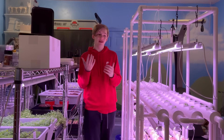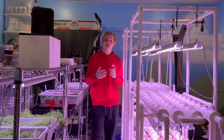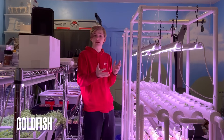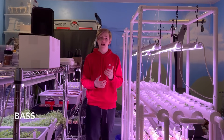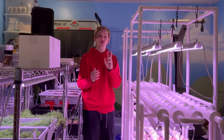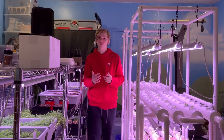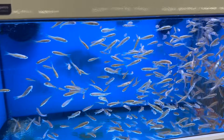From my list I picked my two favorites — either ones I've worked with or want to work with in the future. First is goldfish, which is what our system is currently running on. Other options include catfish, koi, trout, bass, bluegill, angelfish, guppies, or salmon. The two I'd most recommend are goldfish and koi because they can survive a wide range of water conditions, from cold water up to slightly above room temperature.